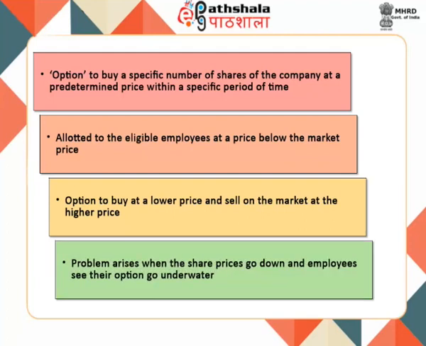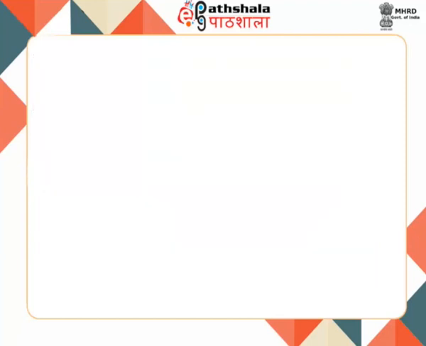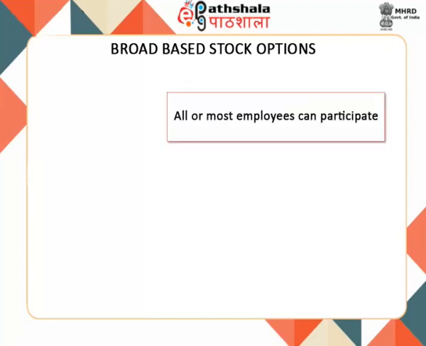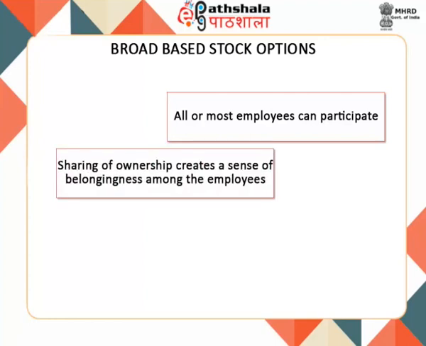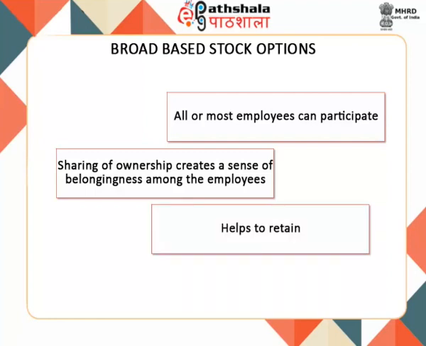However, problem arises when the share prices go down and employees see their option go underwater. In such a situation, companies revalue the exercise price as a way to retain the employees. To overcome this problem, companies are coming up with the broad-based stock options in which the potential appreciation is relatively modest and all or most employees can participate. The basic idea is that apart from financial gains, sharing of ownership creates a sense of belongingness among the employees and helps to retain them.